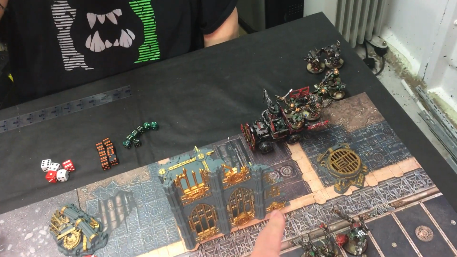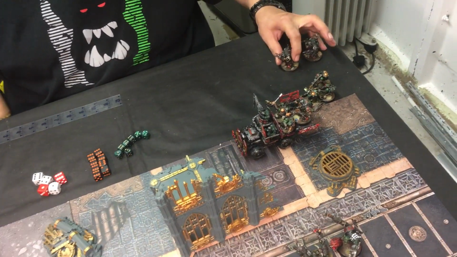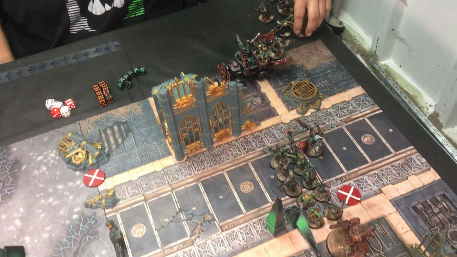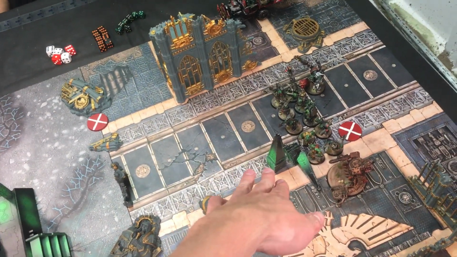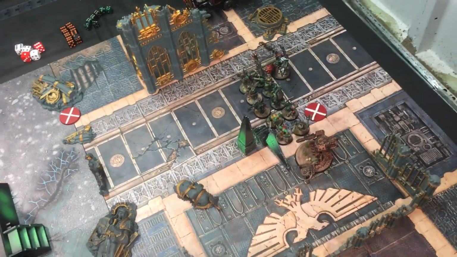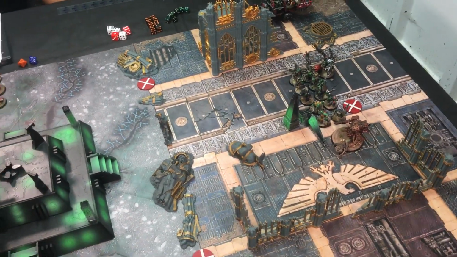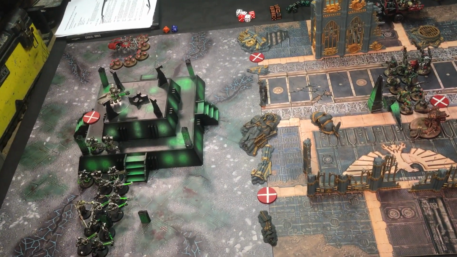Al's got his truck, which actually has his Burner Boys and his Mega Knobs inside it, which we'll see how that works. Otherwise, we've got 10 Orc Boys there. We've got the big war boss as well, and then you've got the Killer Can down on the right there as well. So interesting way of doing it for the Orcs. We'll have to wait and see what happens.